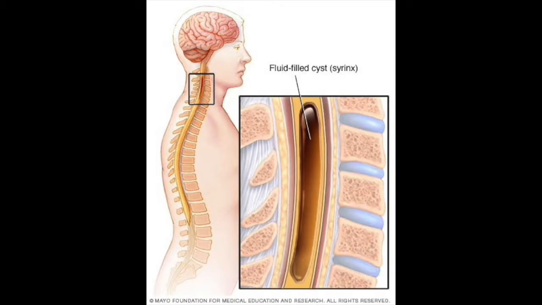Then there's Arnold-Chiari malformation, which is where you have the triad of myelomeningocele, syrinx, and tonsillar herniation. Remember the syrinx? That's in the central canal that runs up and down the spinal cord. It is like a pocket pool of CSF, but this stretches out and puts pressure on some of the neurons in the spinal cord, particularly your spinothalamic tract. This is where you'll get the loss of pain and temperature along the arms bilaterally, the cape-like distribution. That's a syrinx, and it usually happens in the cervical region of the spinal cord.